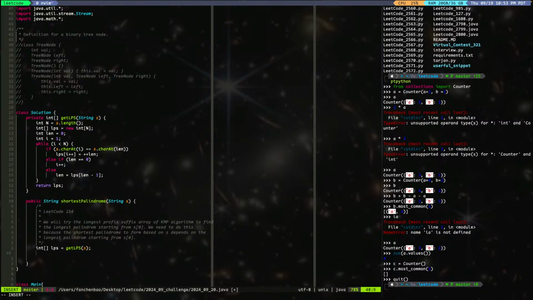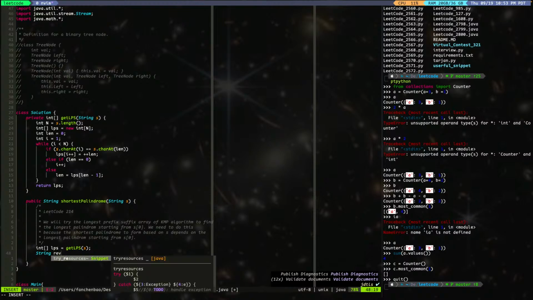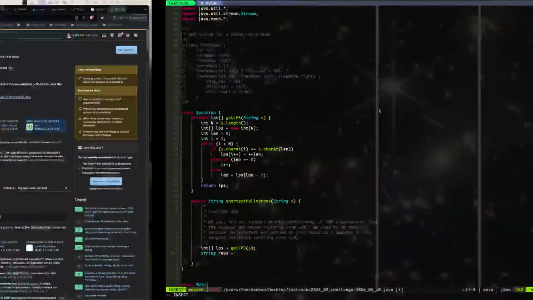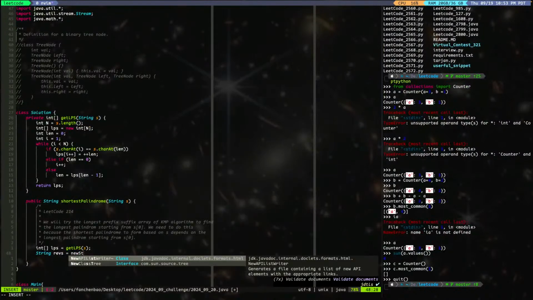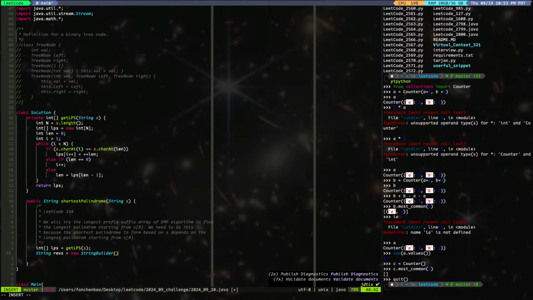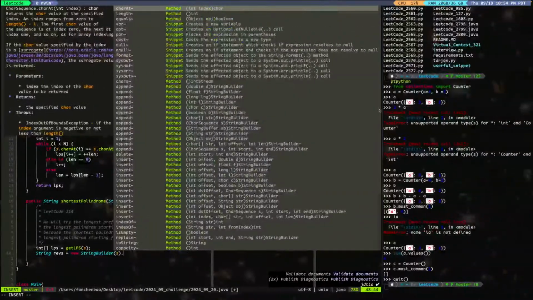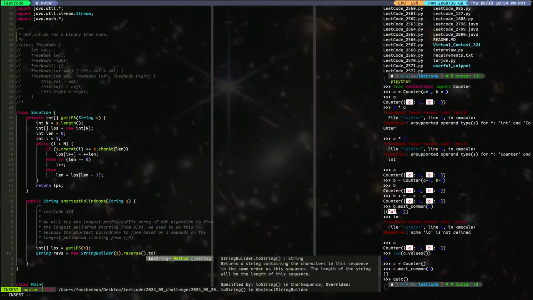Then we're gonna reverse S. Right, so we can say string rev S equal to new StringBuilder s dot reverse dot toString.